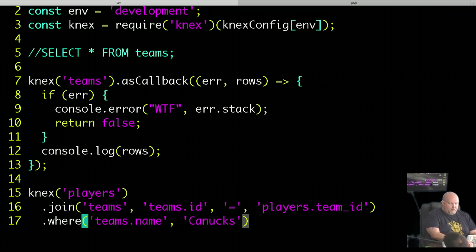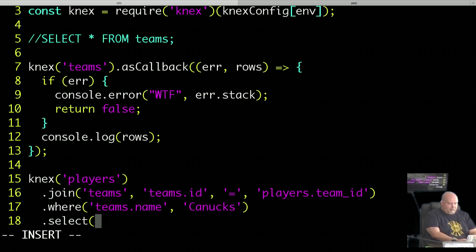And here's the interesting thing. Knex doesn't care what order we put these clauses in. We don't have to build it in the order that we normally would in a SQL query, because we're just running methods and Knex is a query builder. So until we actually run the callback, it's just building a query and assembling the different clauses of it.